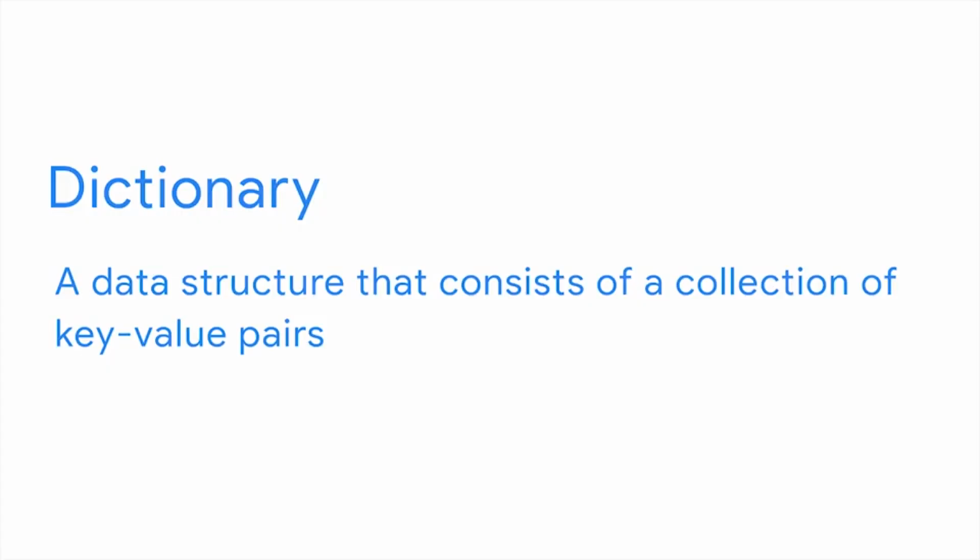Dictionaries are one of the most widely used and important data structures in Python. A dictionary is a data structure that consists of a collection of key value pairs. They are instantiated with braces, or the dict function. We'll discuss that more shortly. Both veteran and entry-level data professionals use dictionaries to analyze large data sets with fast processing power.